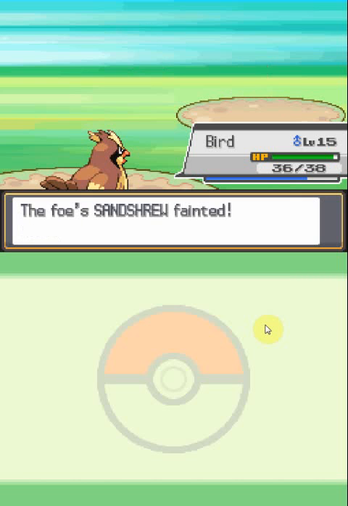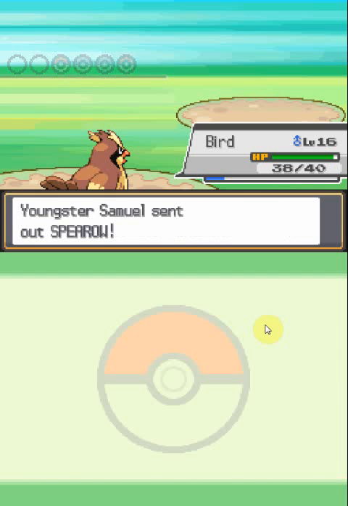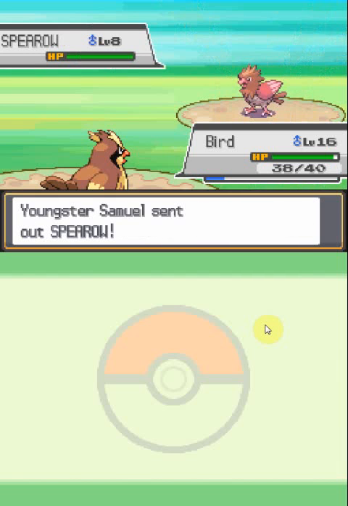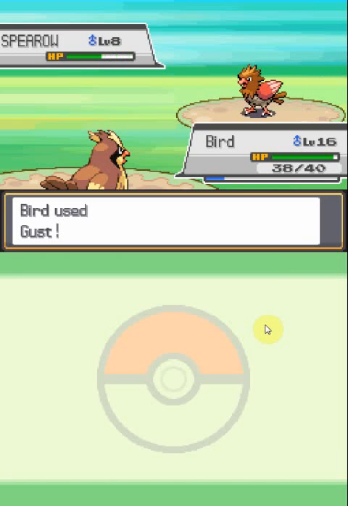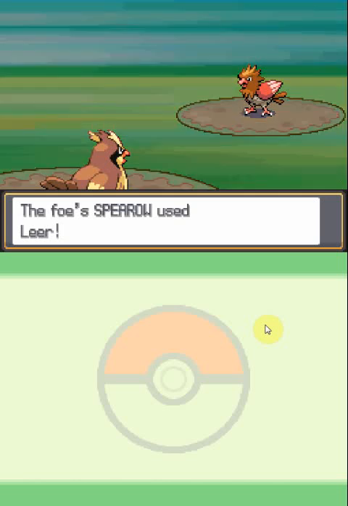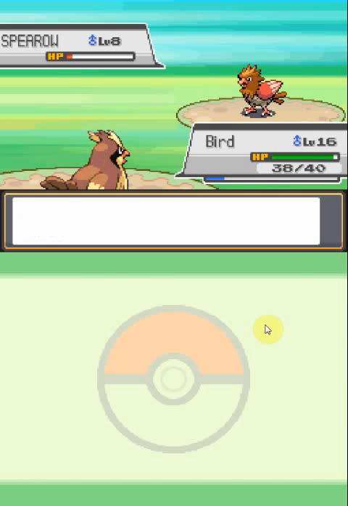Oh, Sandshrew fainted. Bird gained 198 experience points, and grew to level 16. Ooh, yeah. Spiro, no. Level 8. What a noob. Aw, man. Come on, Bird, offense. Quick attack.